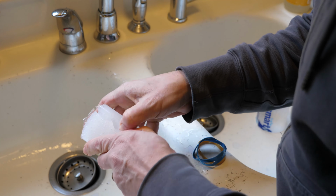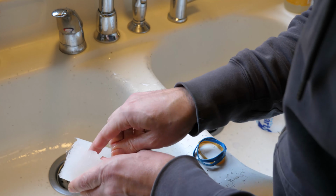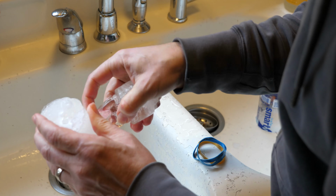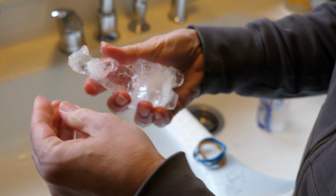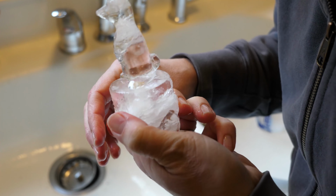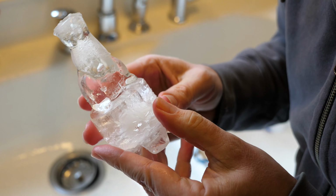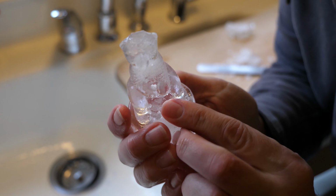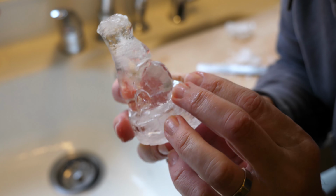These just pull right apart, and you should be able to just take your ice bear out of the mold. There it is. So you'll see the top of the ear got a little, it's not great. And also there's a bit of cloudiness up here in the sort of chest of the bear. I'm gonna try and improve this. I'm gonna put it in some water, see how it floats, and see what kind of changes we can make.